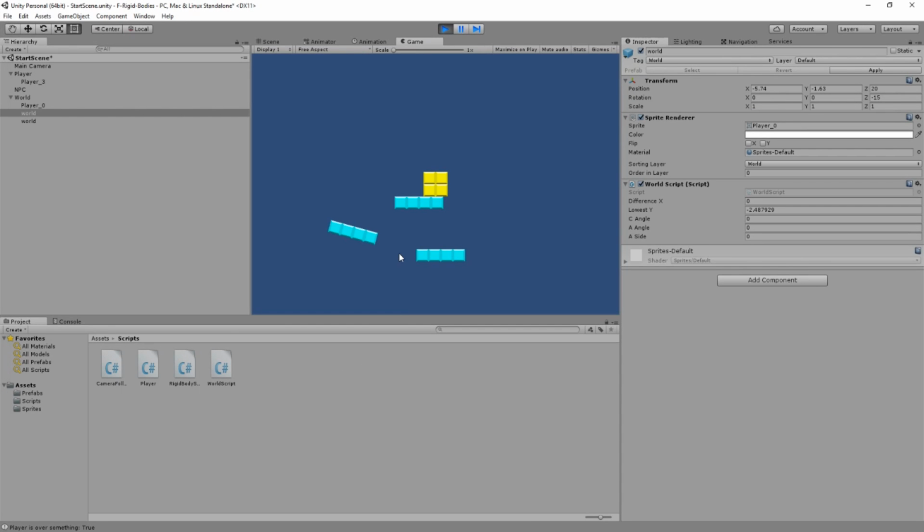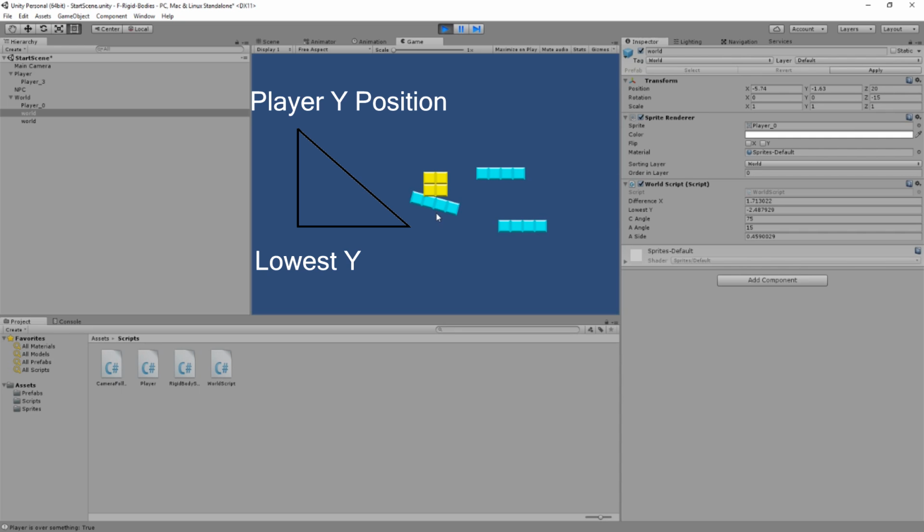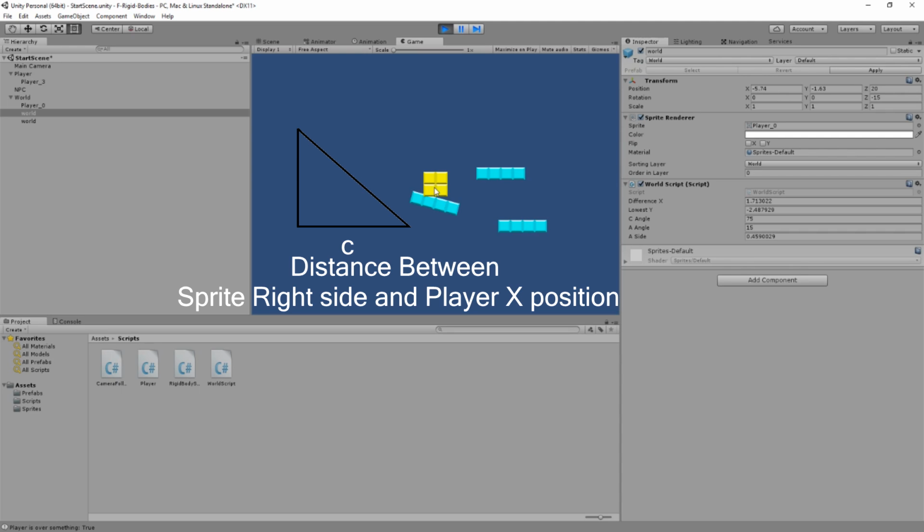And here is the end result. So player here on this non-rotated sprite looking all happy and stuff, and then it lands on this rotated sprite, and oh, look at this. Now it's following the slope. And that is because instead of getting the maximum sprite rendering extent of this platform, it is now basing its Y position on the A side of our right triangle, which involves the player position down to the lowest point. That's the A side. The C side we're using is the difference between the player position and in this case, the far bottom right corner of the sprite renderer.